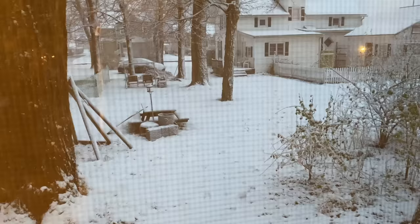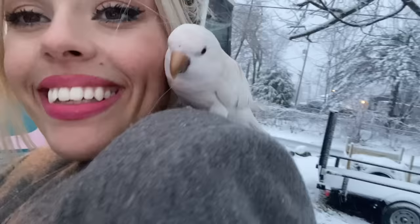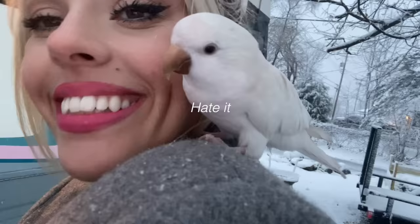Oh my gosh, it is a stinking winter wasteland nightmare out there. Just kidding, it's actually kind of very beautiful. Gary, you want to see snow for the first time? I'll take that as a yes. What do you think? Like it? Yeah, I kind of hate it too. I could use a nice warm shower. How about you? I left my miniature eagle by a heating vent to dry, then got back to work.